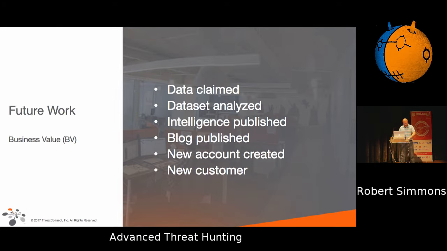Now, future work that I would like to take on with this particular project. In addition to those two values that we saw earlier, which are priority and confidence, I have a hypothesis that we can add another value, and the name of it doesn't really matter. I've just chosen business value. It could be effectiveness or whatever you want to call it, but a third value. My hypothesis is that this third value, and we would have to toy with how much weight it gets in the process, can be completely automated.